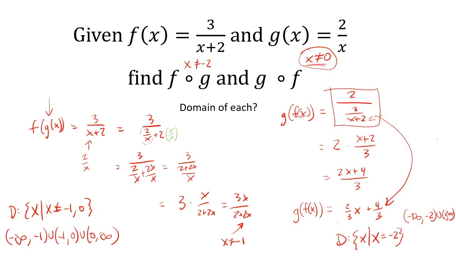So just remember that this internal function, in this case f of x, and in this case g of x, is going to have to contribute to the domain, because in the process of finding these composite functions, we can't have an undefined thing and then say, oh, let's just ignore that possibility. That doesn't work. Anyway, that is composite functions.